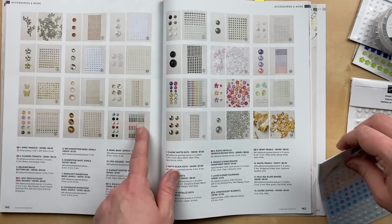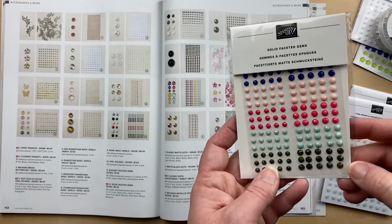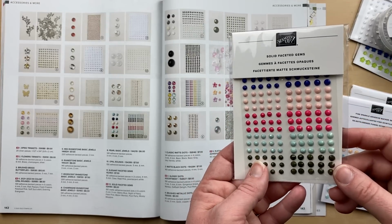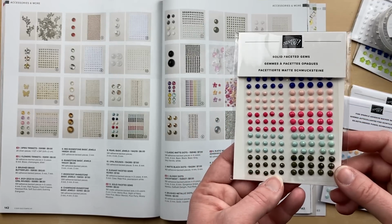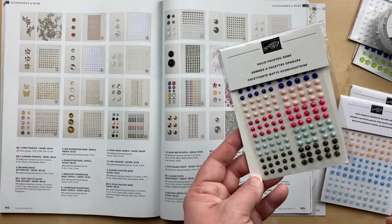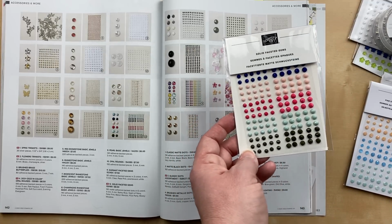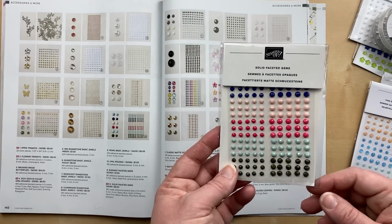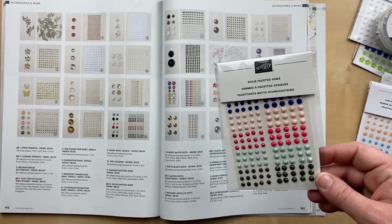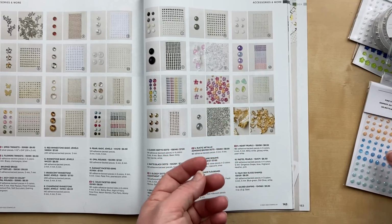And then skipping over to here, we have some solid faceted gems. And the colors here are Balmy Blue, Night of Navy, Petal Pink, Melon Mambo, Pool Party, and Mossy Meadow. I recognize those colors from the Lovely Linen designer paper, right? I think that's the one that goes with one of the designer papers. I definitely recognize this color combination from a designer paper. So you'll get a little bit of these in your product share as well.